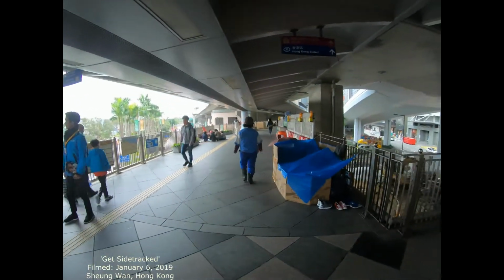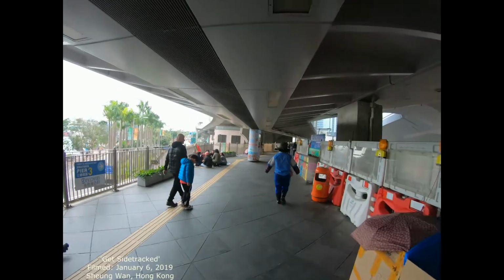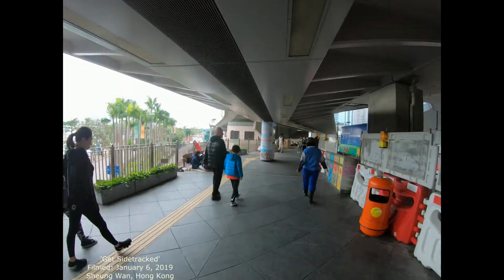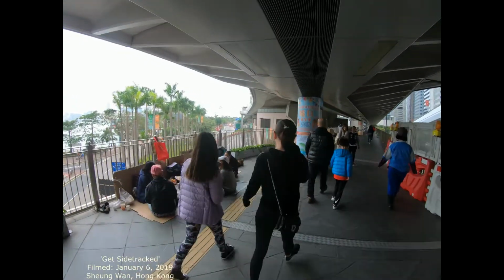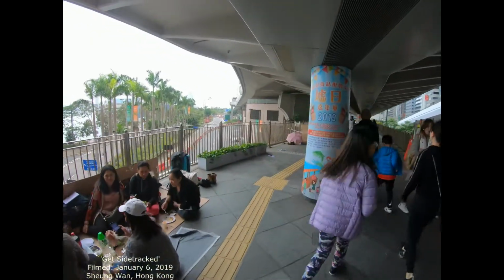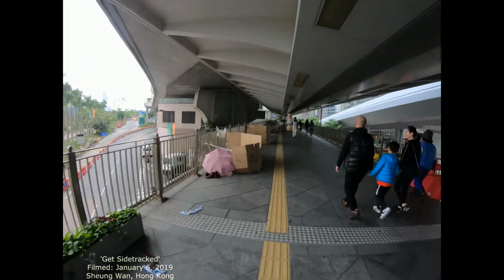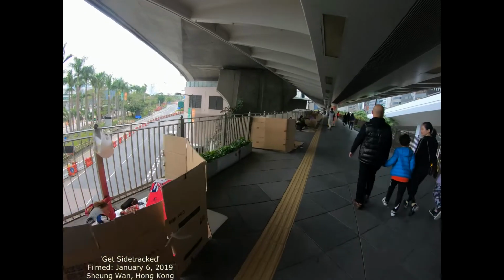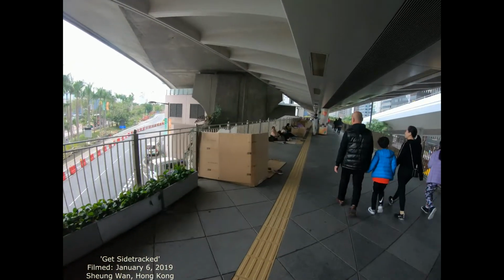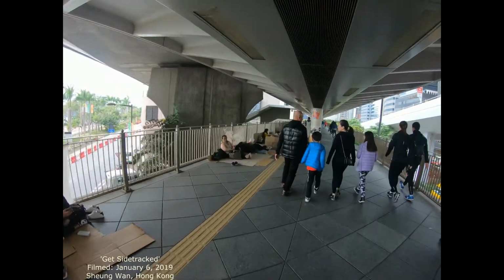And if you see this, you can see these boxes, so a lot of people will stay here in that place too. Actually, we'll just walk all the way down. It's all the way down. They'll kind of set things up. So today's their one day off. So they don't really have a living room, so you'll kind of see these all the way down.